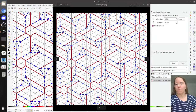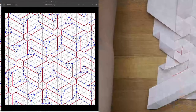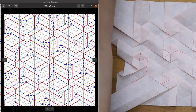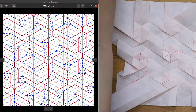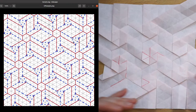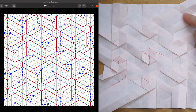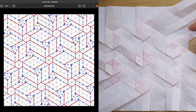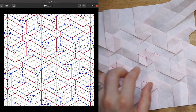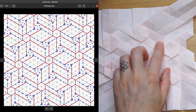So working from this view, let's continue onwards. I'll shift this ever so slightly so it fills the screen. There we go. So continuing from here, I'm going to need another hexagon up here. I do not, however, have the triangle on the backside that's required to pinpoint the location. So what can I do about that? Well, there's a couple things that we can do. One thing is to see that I'm going to need a tube going vertically.